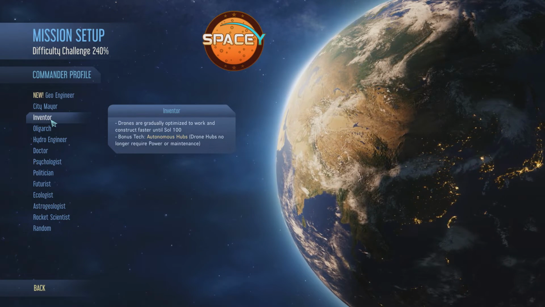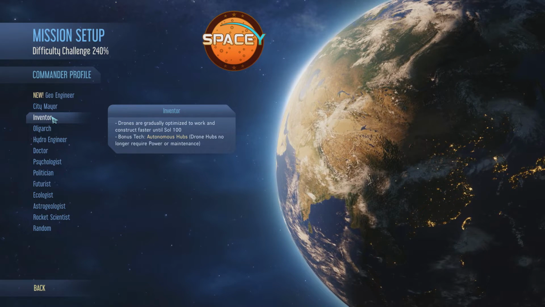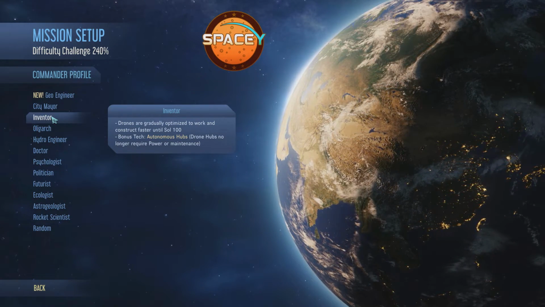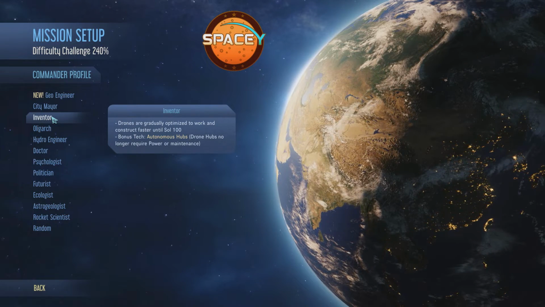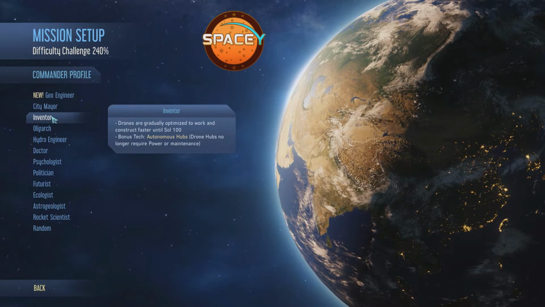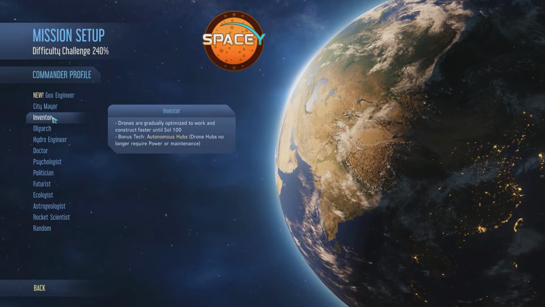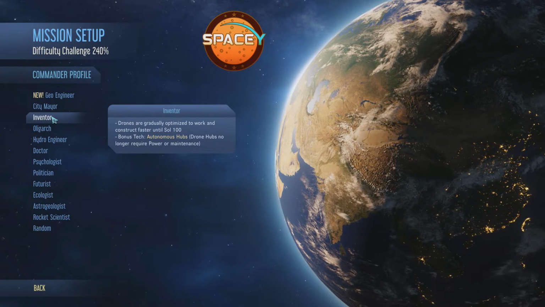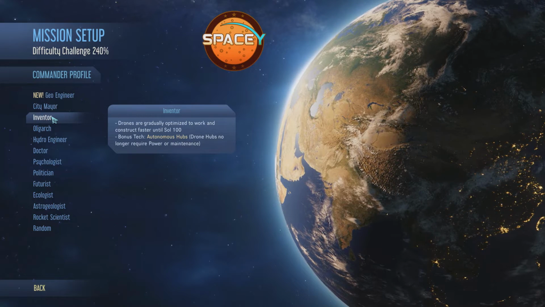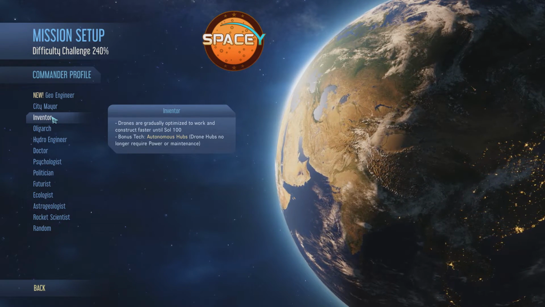And based on what I was saying about drones, which you might recall from 5 seconds ago, drones are gradually optimized to work and construct faster until Sol 100 when you choose the Inventor Commander profile, and you have autonomous hubs. So drone hubs will no longer require power or maintenance. When you are in a place where the power is likely to go out because of cold snaps, you don't want all of your colony's ability to do stuff in the meantime to just be completely lost. And the ability to run a drone hub with no power or maintenance is a huge part of that.